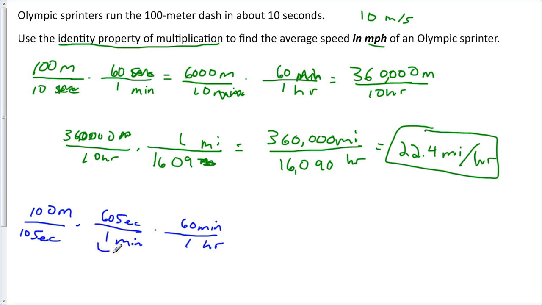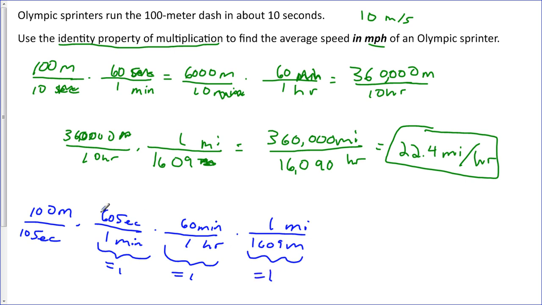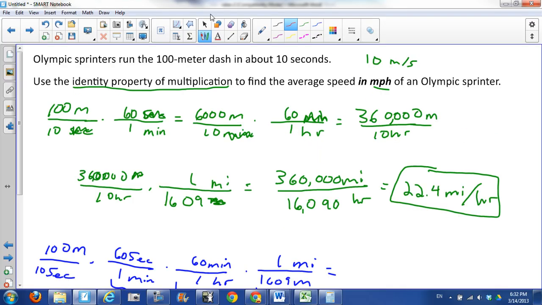So remember, this equals 1, and this equals 1. And then we can also change the meters. We need the meters to cancel out, and we need them to change to miles. So put the 1,609 meters is the same as 1 mile, so this equals 1. So times 1 times 1 times 1. And notice that in this, I'm going to use a little color here. Oops, I didn't mean to do that. It's okay.